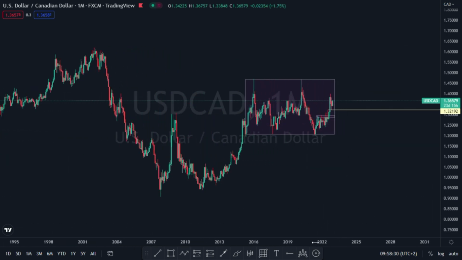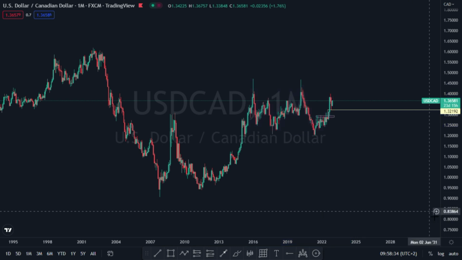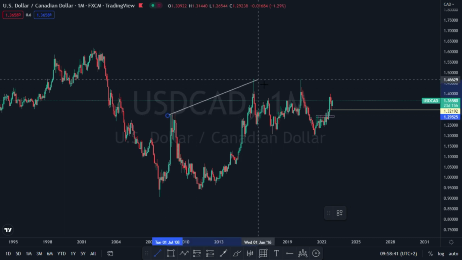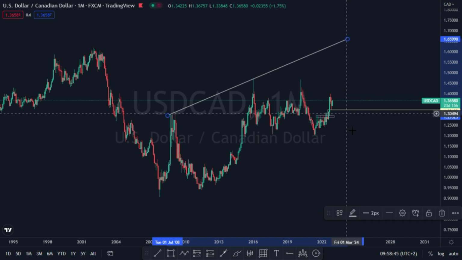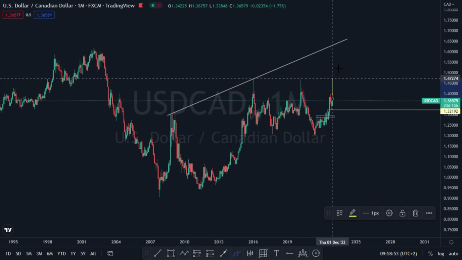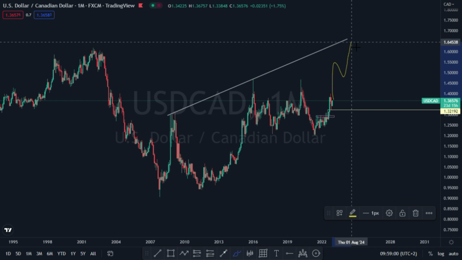There are also other scenarios that are supporting the moves I'm anticipating, because we already have that first touch, second touch, and now we anticipate the market to push through for that third touch of that trend line, right? So that's the reason I'm saying the market will push through and break above that ranging market, come back and retest, and continue moving to the upside, right?